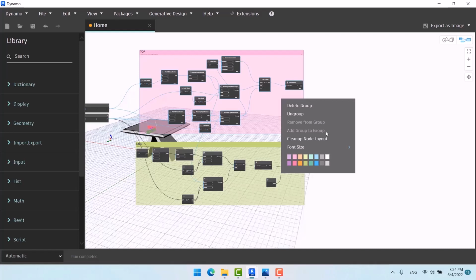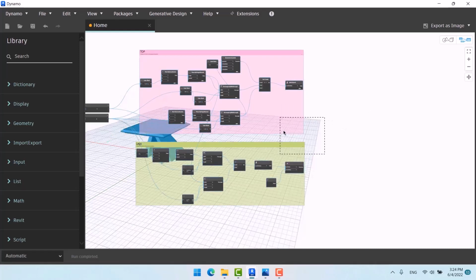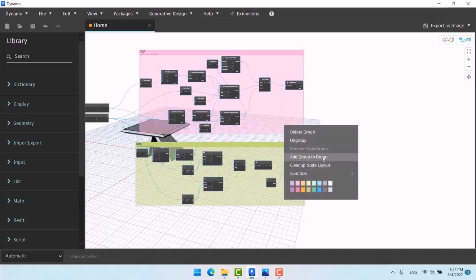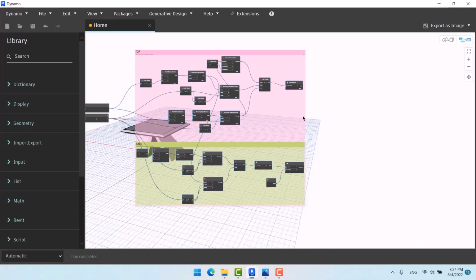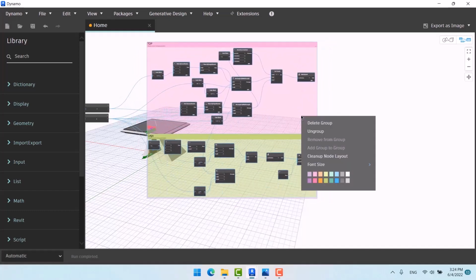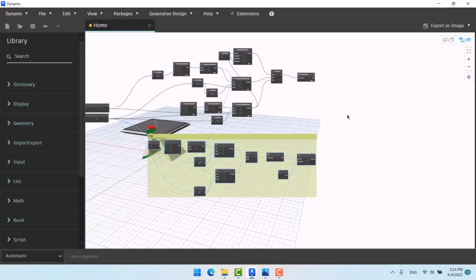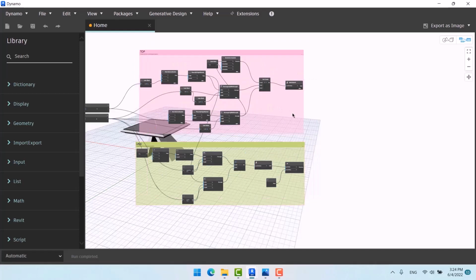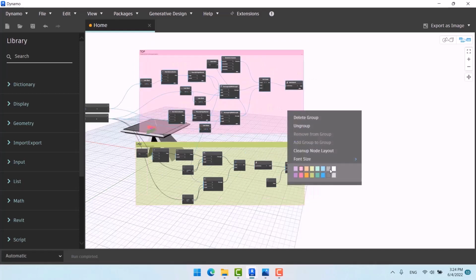For example, if I select these two, we can choose this option, add group to group, see? Two groups have been turned into one. If you click on ungroup, one of them which was added will remain and the other one will be removed. You can choose their colors and here clean up, it will arrange them.